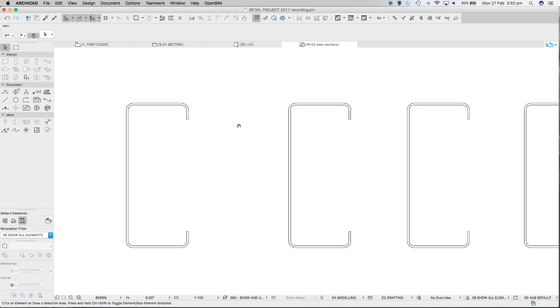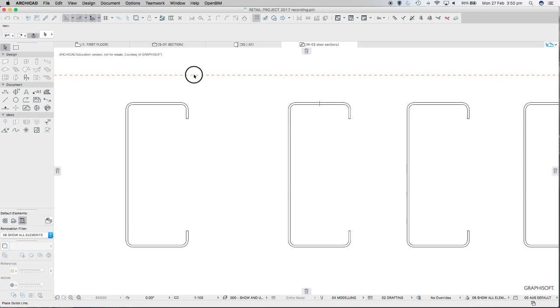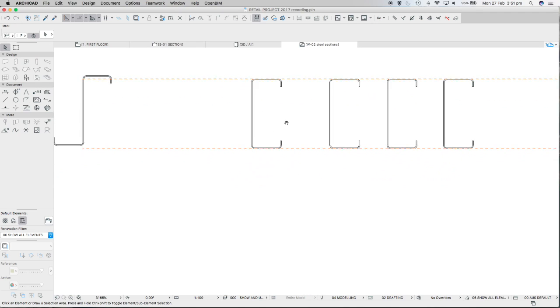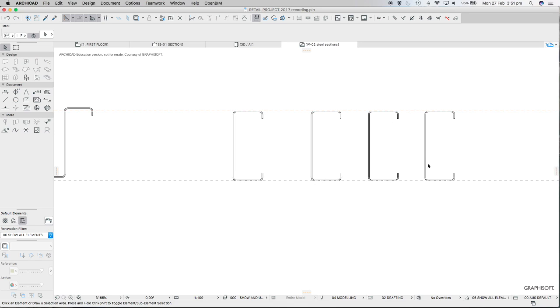So probably the first thing that I'm going to do is stretch the depth of this one down. And actually it might have been important that you did, just check that you did before. I'll just bring a guideline up. But I want all of these at the top to line up for the moment. And put another guideline on, probably importantly that they line up at the bottom. Now, what I wanted to get all them to line up, and I'm going to use those heights in a second. But what I'm going to do is stretch this first one down so it's deeper, so it can become the depth of a fascia.